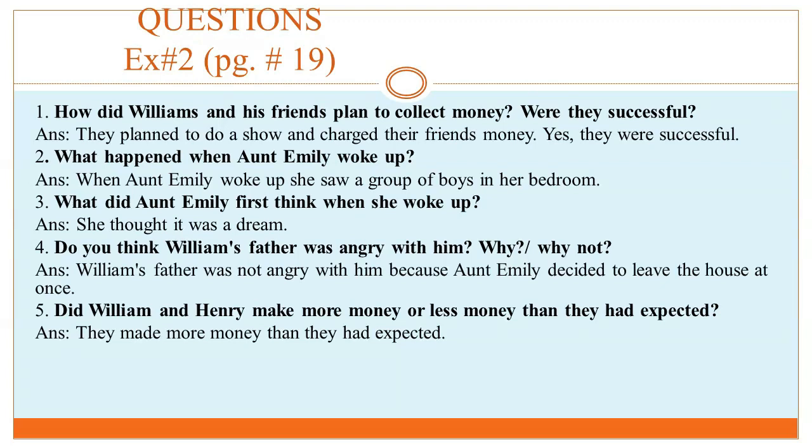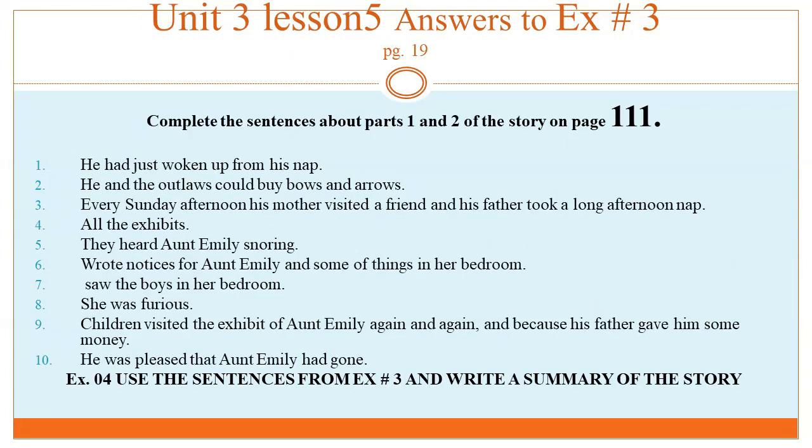Number 5. Did William and Henry make more money or less money than they had expected? Yes, the show was successful and students paid more money to visit Aunt Emily again and again. And also William's father had given him some money, so they made more money than they had expected. You should write these question answers on your notebook, and you also need to learn these question answers. Let us now move to exercise number 3, that is at page number 19.